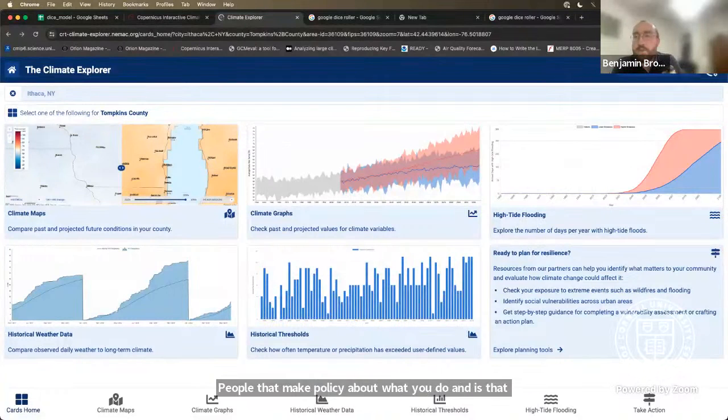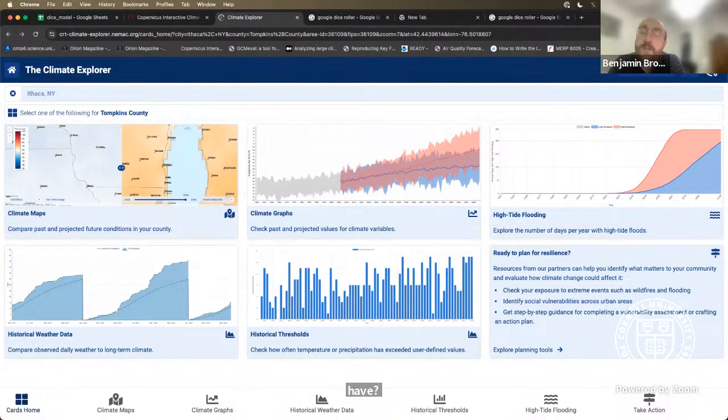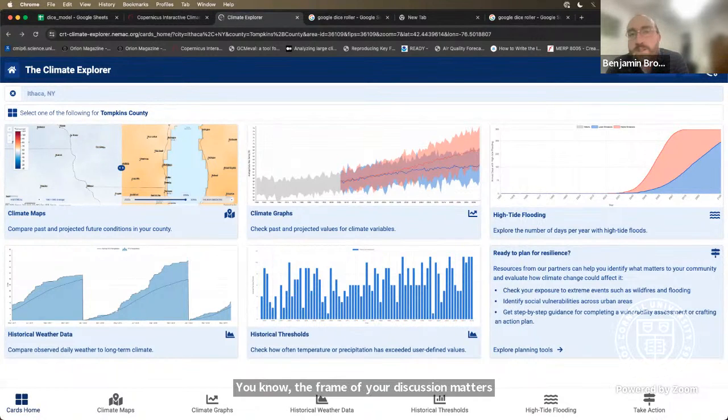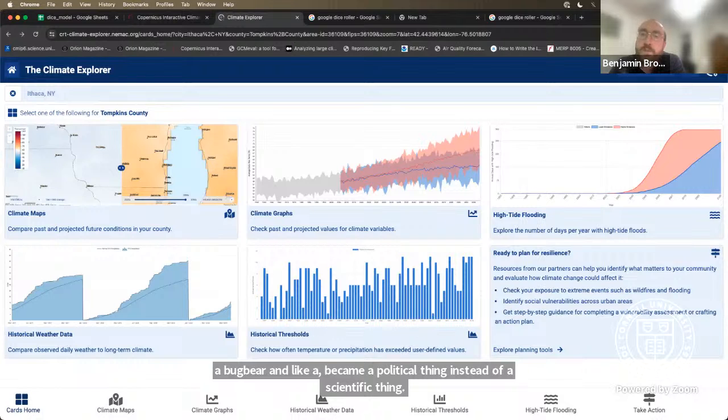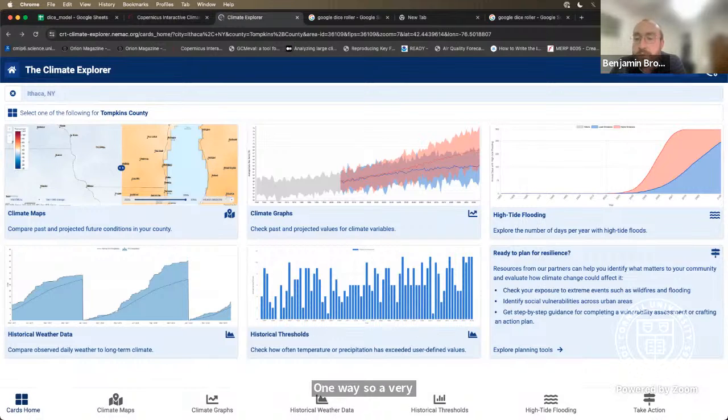Yeah, in the experience that I've had and trusting other experts who do it more than I do, the frame of your discussion matters. Over time, we tried to move away from saying global warming, and talk about climate change, because global warming became a bugbear and became a political thing instead of a scientific thing. A very famous climate scientist, Katharine Hayhoe, is from Texas. She's an evangelical Christian.